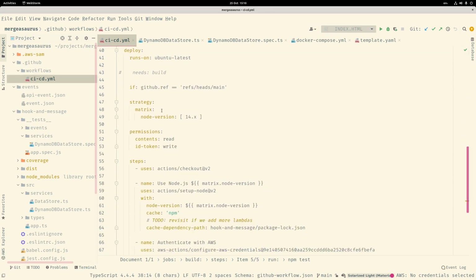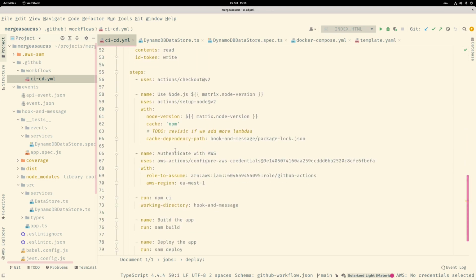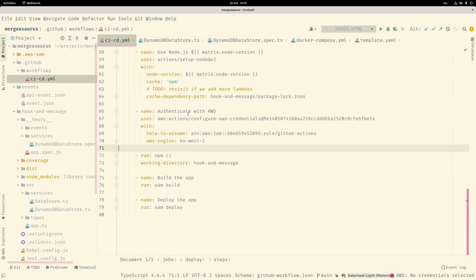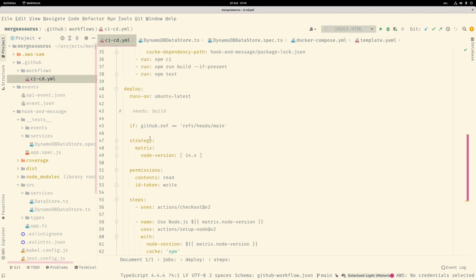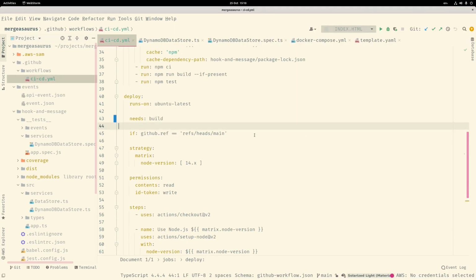And then we added a deployment stage where we got some credentials set up for our cloud provider, and we got Node available because we need that for the deployment. Then we ran SAM build and SAM deploy to package up our app and then to deploy it to AWS. And there we go, that's our deployment job complete. So I can uncomment this line here to put the dependency back in place, and then we are done for creating a CI/CD workflow in GitHub Actions.